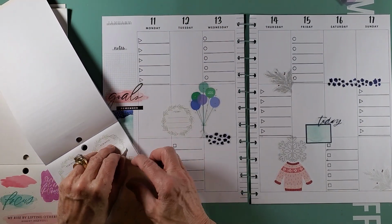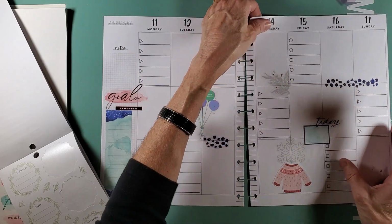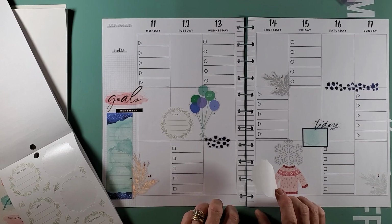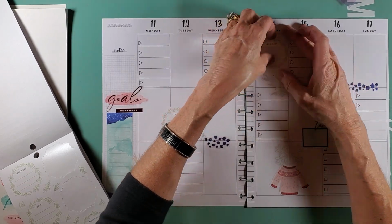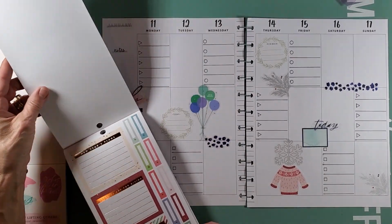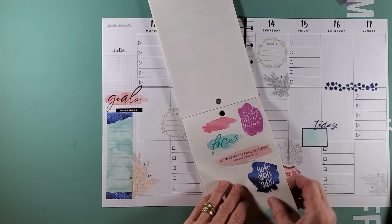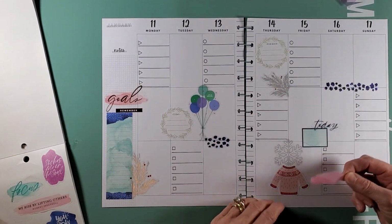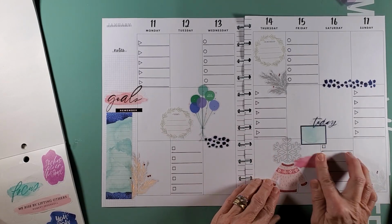I think I'll do a reminder. I just don't feel like it's been a warm winter. I'd like to do something about the weekend here. So let's put a reminder in. Let's see, where can I put a reminder? I can put a reminder right up here. That's okay. This isn't the brightest page. I want to get some more of that peach in here, so maybe I'll take this little peachy guy here. I'll just cover that up a little bit.